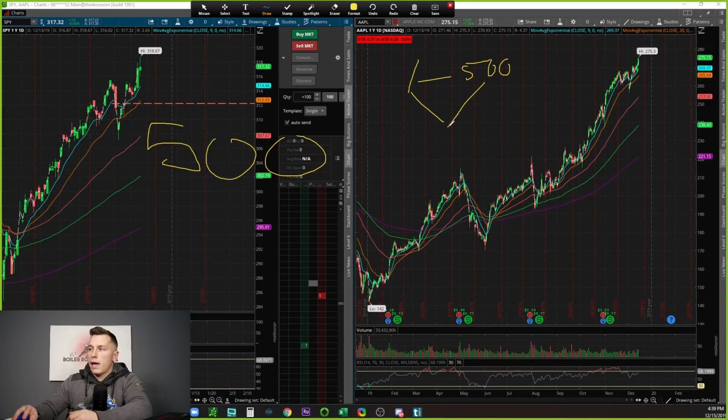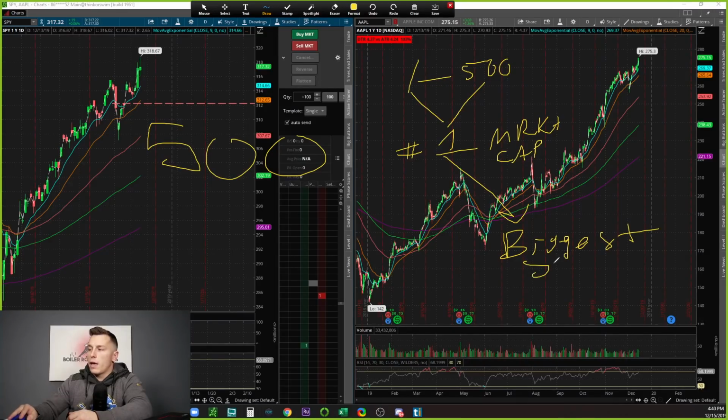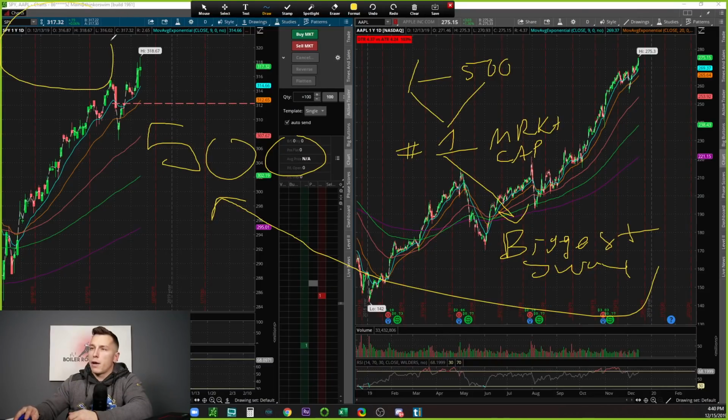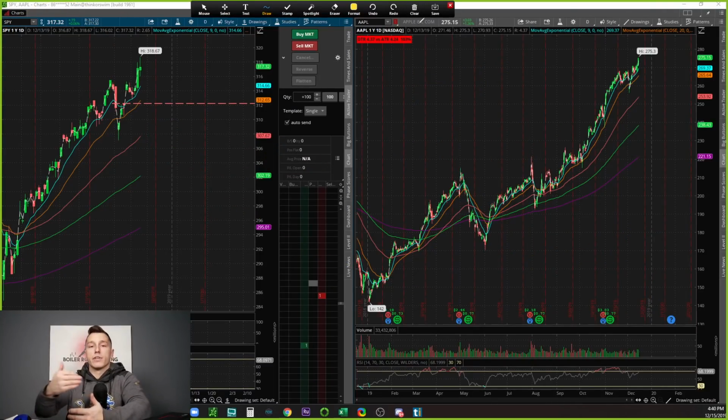And Apple has the number one market cap right now. Remember, they have the number one market cap. So they, in essence, are the biggest player and, again, have the biggest sway on the overall market, which is the SPY. So on days where Apple's having a really good day, Apple in itself can help pull the market in a positive direction. And on days where Apple might be having a really bad day, it can sort of drag down the market from having a good day.